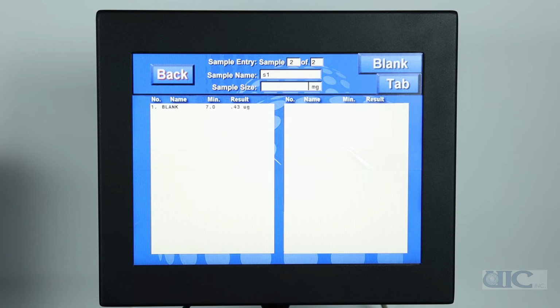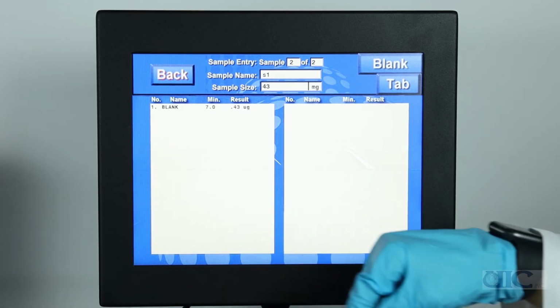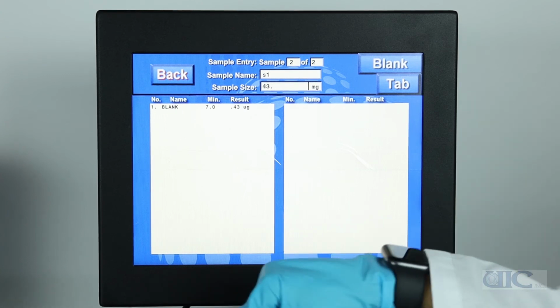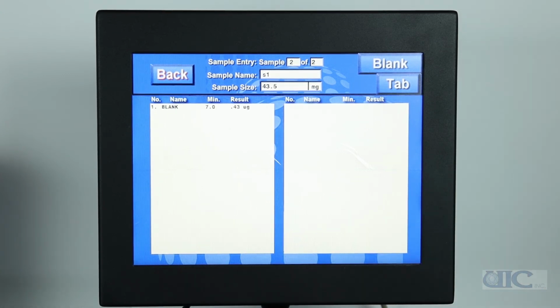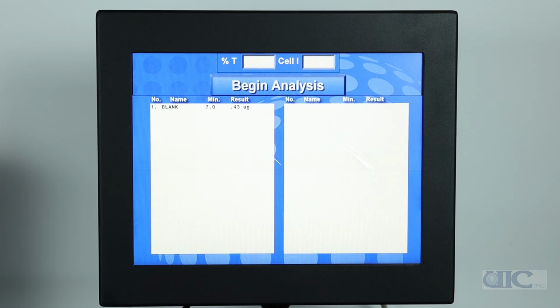After a few samples are analyzed, the blank should be re-established and occasionally checked throughout the day. The sample flask does not need to be emptied until it is almost full. We can see that the percent T is slightly elevated because there is trapped CO2 from the air that was inside the flask. The system will purge that, and the percent T will go back to 29.5. When this is done, the cell current is 0 and the system is ready to begin analysis.